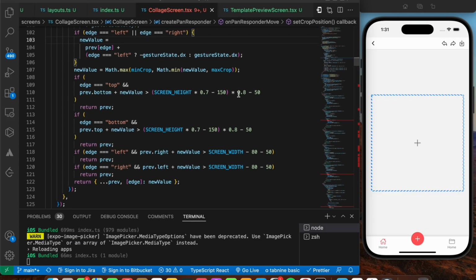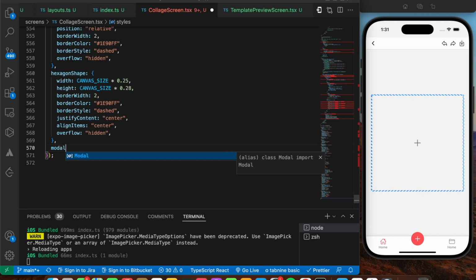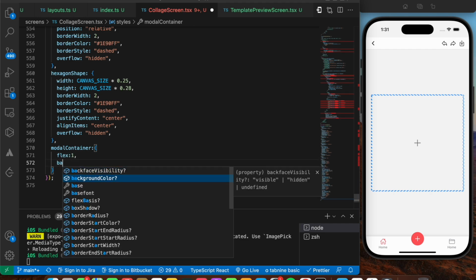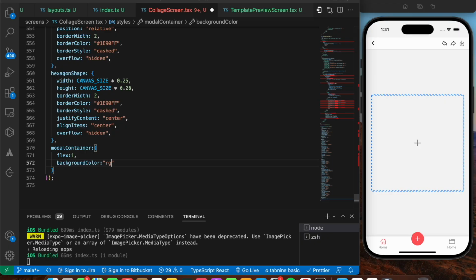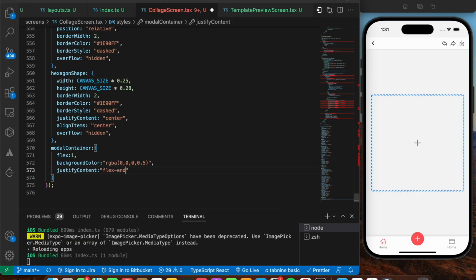Once this is done, we can start styling out your model container. Let's go on to the bottommost part. So here we're going to say model container. We're going to give it a flex of 1 and a bg color of this color code, that is RGBA of 0, 0, 0, 0.5. Apart from that, we're going to give justify content of flex end.